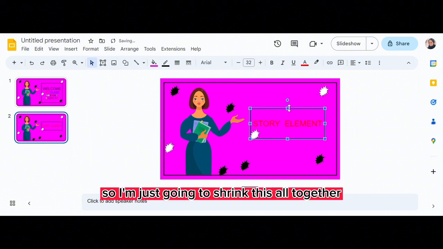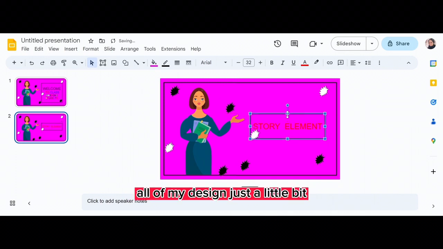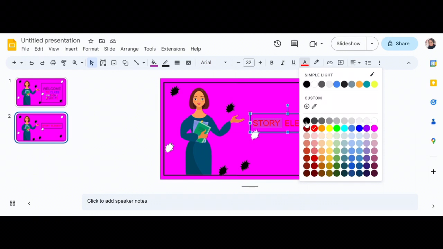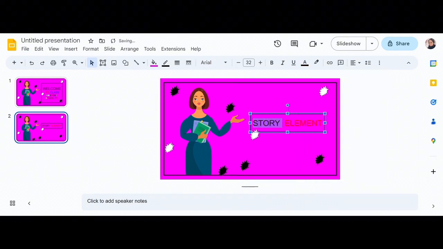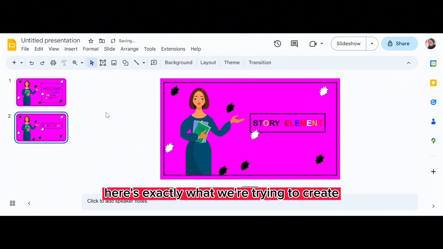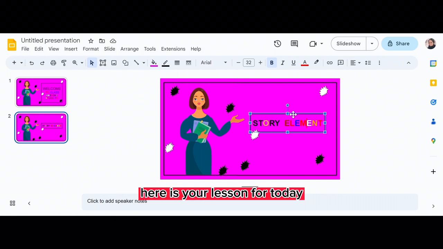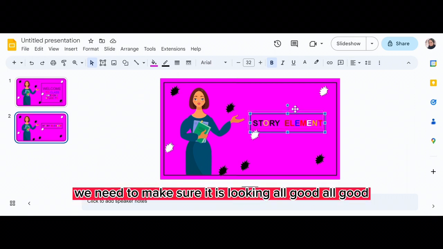So I'm just going to shrink this all together. What I want to do is just change up my design just a little bit. Here's exactly what we're trying to create. We're trying to create the feel of, listen, here is the lesson for today. We need to make sure it is looking all good.